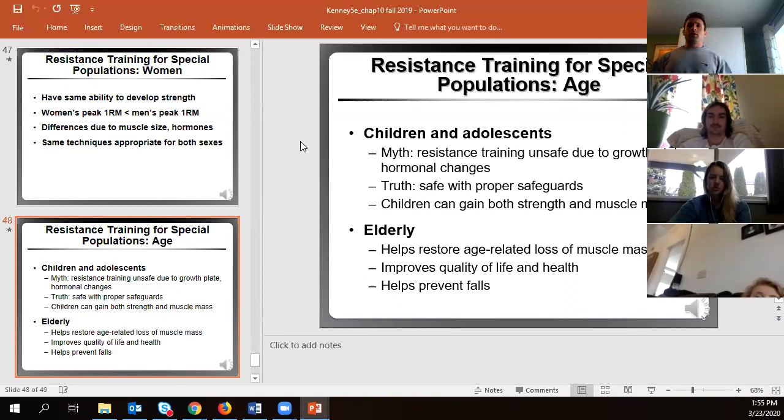So maxing out a kid is fucking stupid. You shouldn't do it. There's no real good reason, because who cares? They still have years, they have decades at maximal strength. But we do want them to have really good body weight relative strength, and we do want to make sure they have good technique.